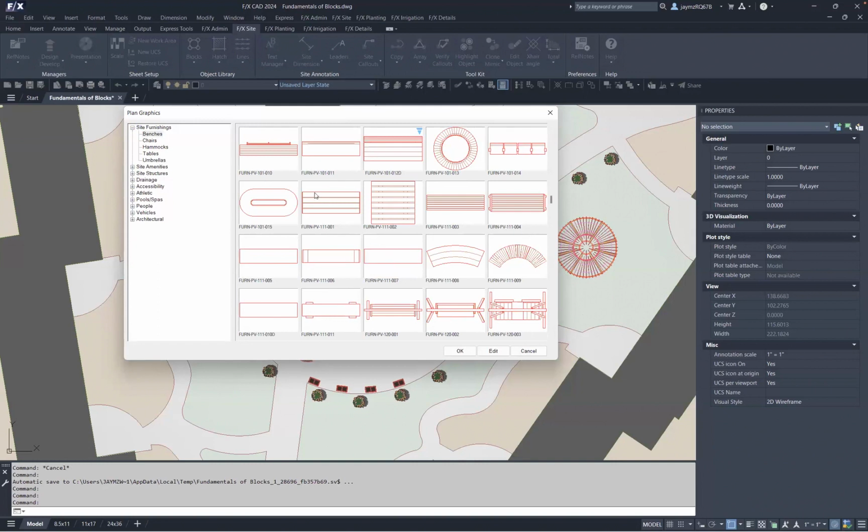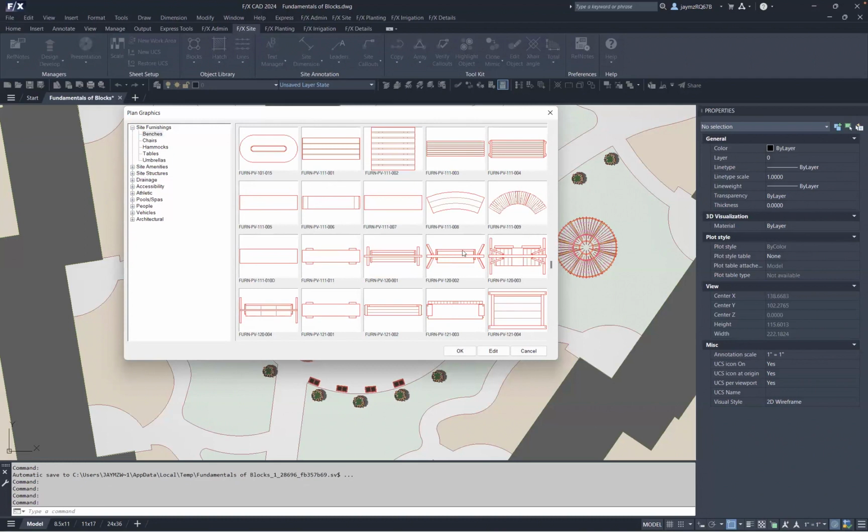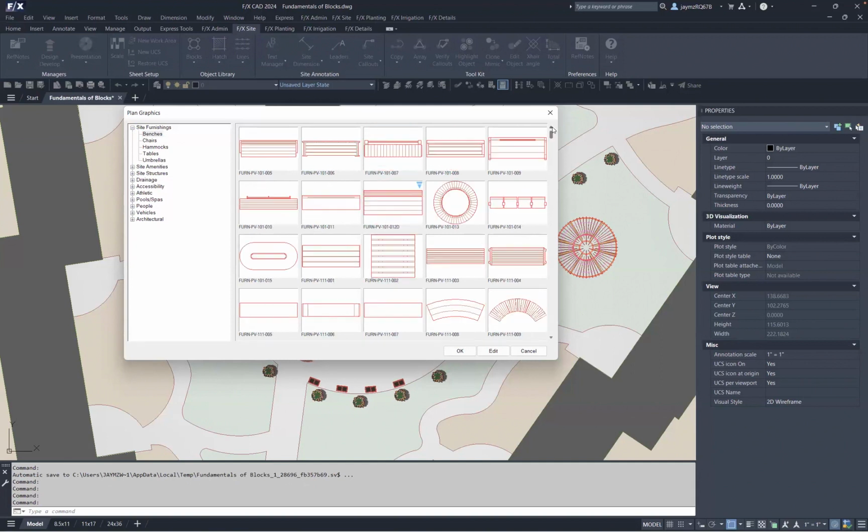So what I'm seeing here is the slide file. As I browse through this and it loads these for the first time, it's going to download all of those slide files on the fly for me so I can preview the blocks. But at this point, I still haven't downloaded any blocks, so they're not taking up space on my computer, which is really nice. It's not until you actually place the land effects block that it downloads it on the fly for you. It's a nice feature that is very useful. Saves you a lot of space and time not having to download a huge file to install your blocks.